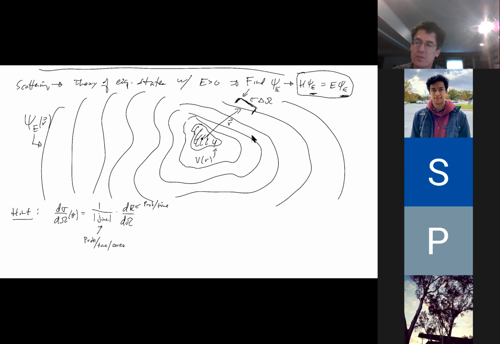The physical interpretation of dr is the probability per time going into my detector, because probability is stuff, it flows. You should think of the probability as flowing and splashing off of that potential, and some of the probability splashes into the detector. So what I've done is I've given you a wave function, and this is d sigma d omega.